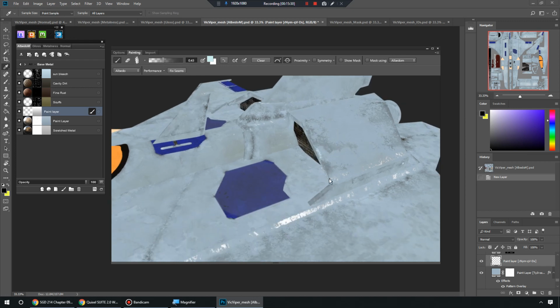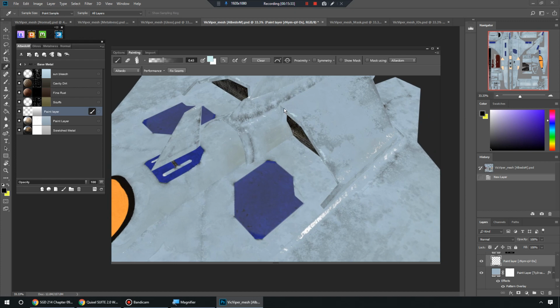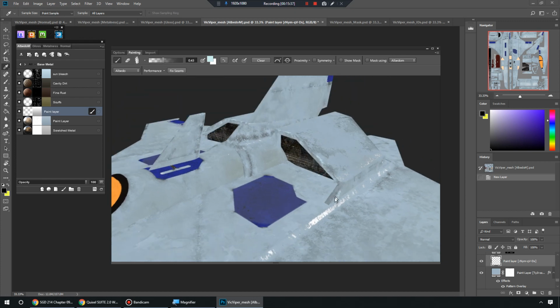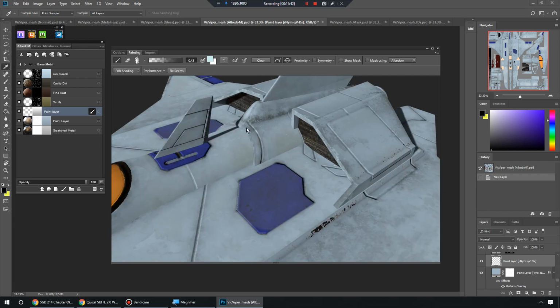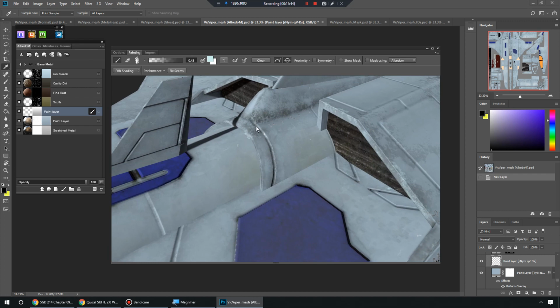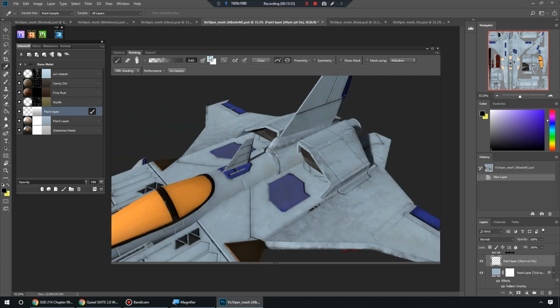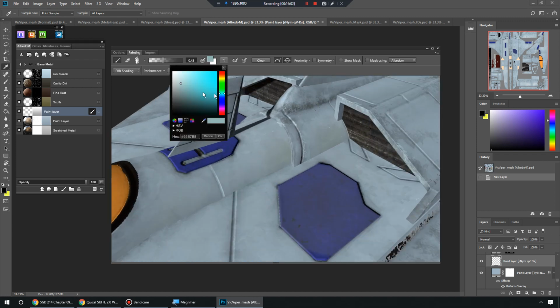So I want to kind of come in and repaint some of these details back. I thought I was being a little too chunky the first time around. Just adding too much. I'm trying to be subtle here. I'm going to go back and change it to PBR shading so I can see my detail a little bit. All right. So that's how we can go in and paint some hand-painted detail and really coax and massage this texture to come around.